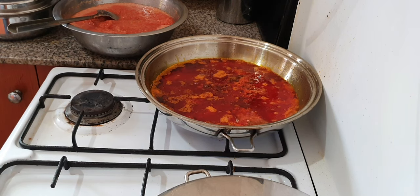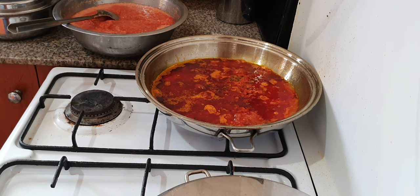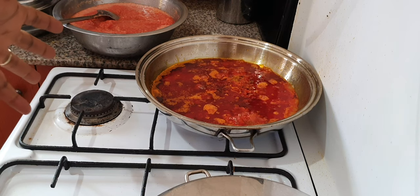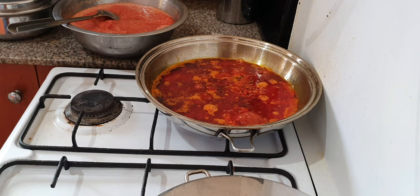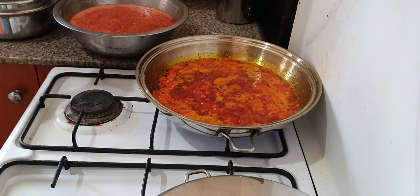Cooking with frozen tomatoes, so it's really frozen there. You can see the blended one is not really red because it's frozen, and now it's as if the oil is no longer hot. So I'll just fry in little batches. Right now I'll wait for this to get really hot before I scoop in some more blended tomato. So I'll just have to wait. The pot is hot. I'm going to pour in some more tomato.